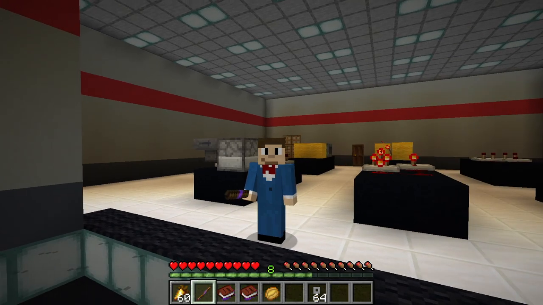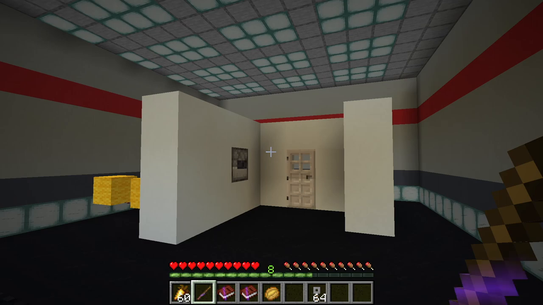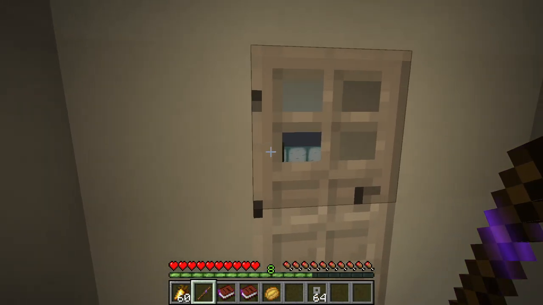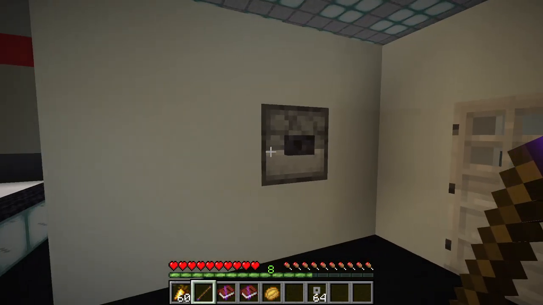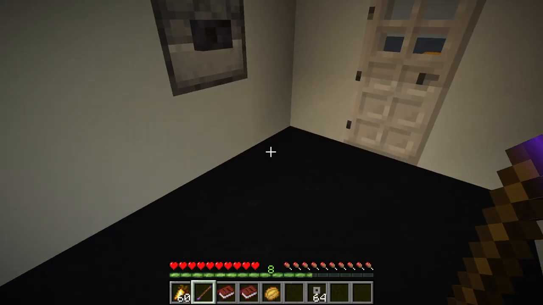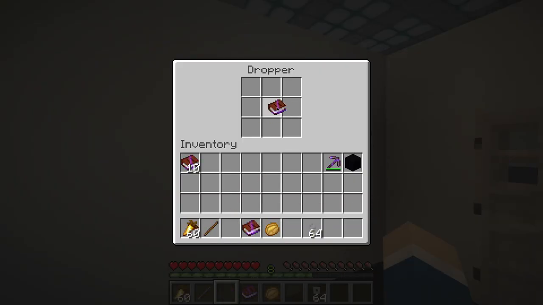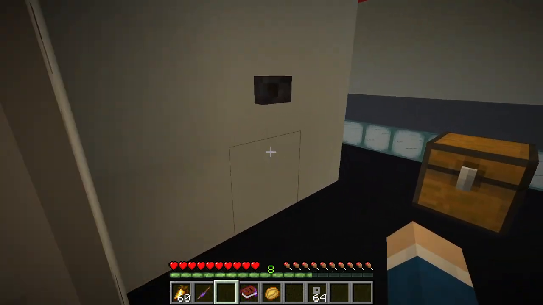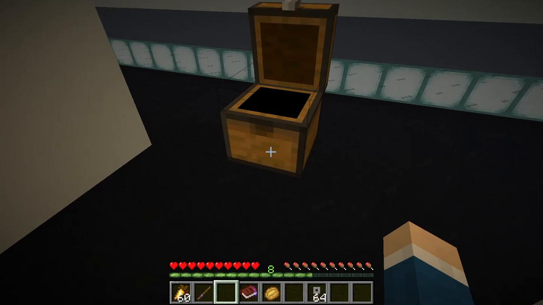Alright, now we move on to our last thing, which is the lock and key system. So, say we have this door here, we don't want anyone in because it's protecting something. Or it's like a secret meeting room. So we have this dropper here, and you have your own key, which is a signed book with a bunch of wording, and then we put that in, press that button, and then it opens for us. And then we can press this to close it, and have access to our single diamond.